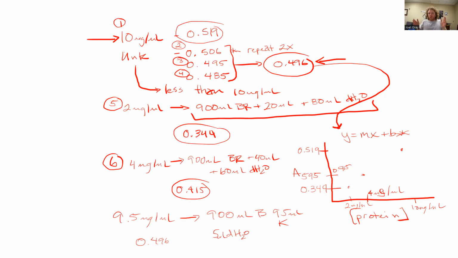And so you have these known values that we start out with. You have a known concentration of 10 micrograms per microliter. That gives you an absorbance. And you can then look at your unknown and say, oh, well, my unknown has an absorbance less than 10 micrograms per microliter. It's less than this, but what is it more than? Well, I presume that it's more than 0, but you have no data to support that. As soon as you get that 2 micrograms per microliter, that 4 micrograms per microliter, that 9.5 micrograms per microliter, you're narrowing in that scope, you're narrowing in that range until you can, with a high level of confidence, say, my unknown has a concentration of this many micrograms per microliter.